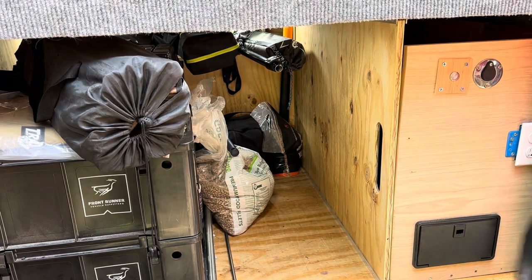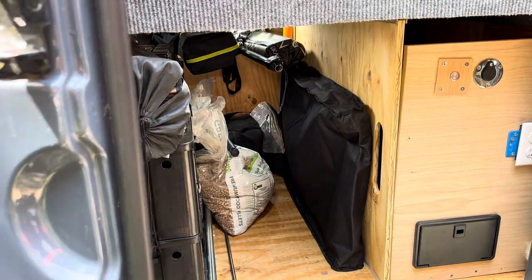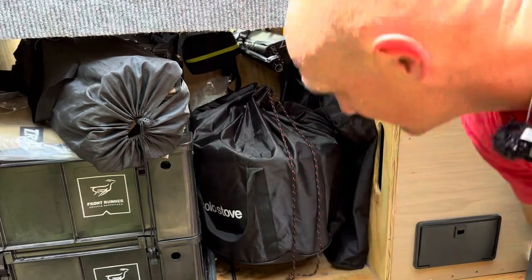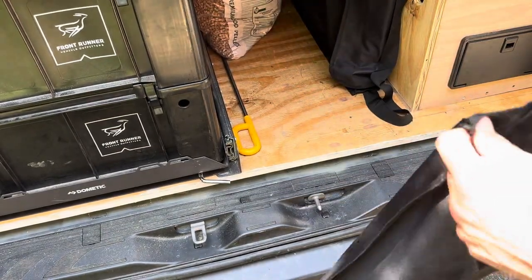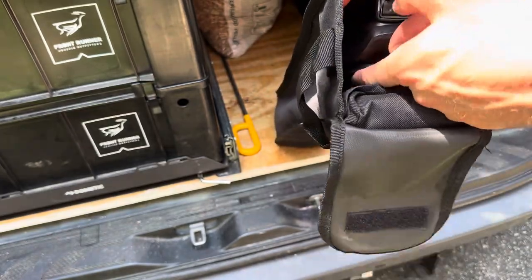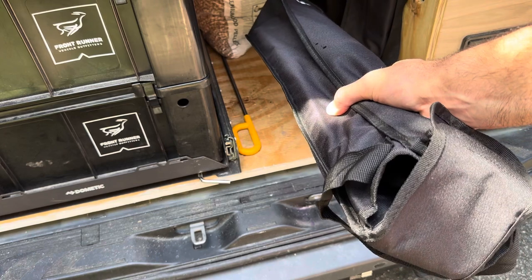We still have our stuff in there, but it slides in just like that, and the Solo stove will fit right next to it. One thing I noticed was that the bag that has the magnet attachment has a piece of foam padding in the bottom. I didn't realize what that was for at first, but the reason for the foam padding is because these are magnets — so that you have a way to put this in the bag and store it without it trying to stick to something metal nearby. Pretty smart of Thule to think about that.